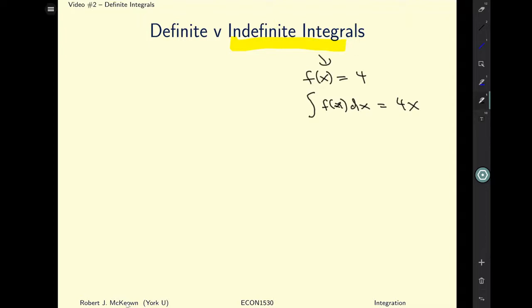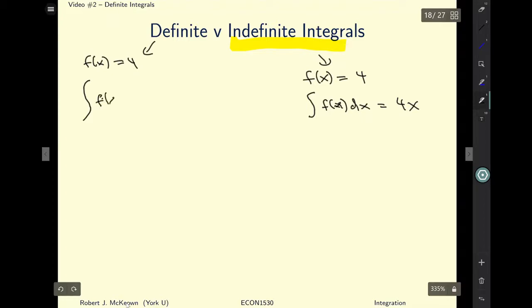Now, what about a definite integral? Let's think back to that first video, and using the f of x equal to 4 example. So we're still going to have f of x is equal to 4. Now, suppose I'm interested in finding a piece of the area. We did this in the previous video, but this time I'm going to write the integral a little bit differently. I'm going to write f of x dx, but this time I'm interested in this area from 0 to 3, and I could just write my 4 dx like so.